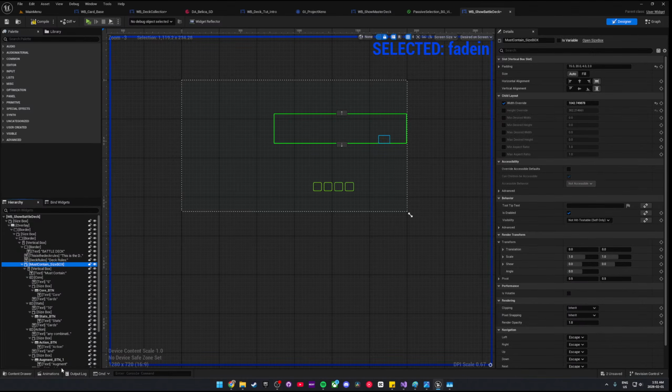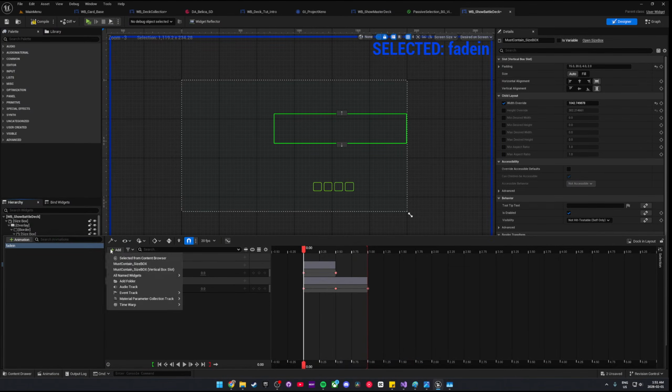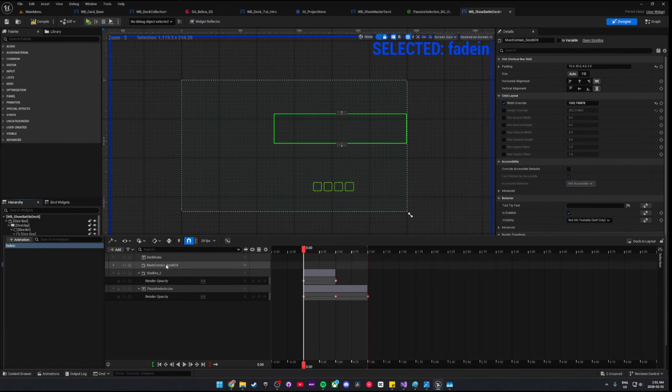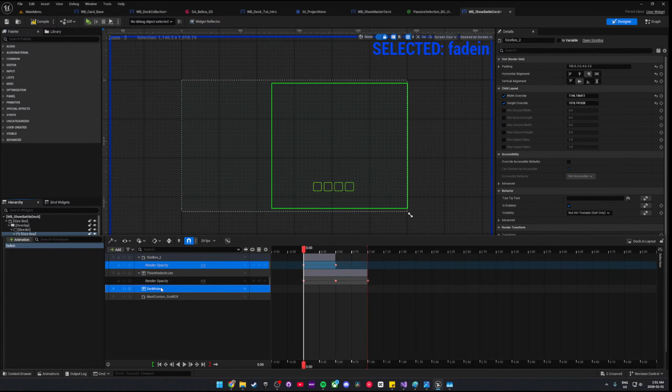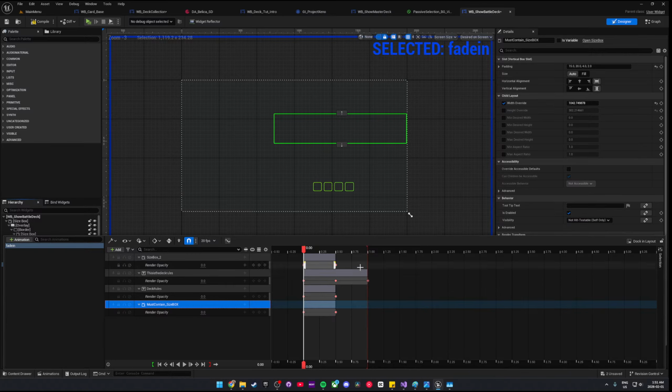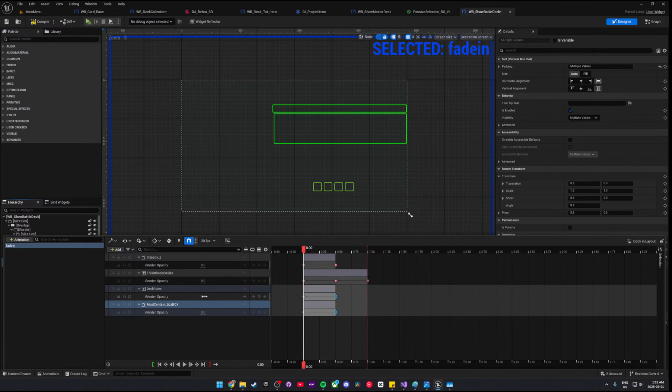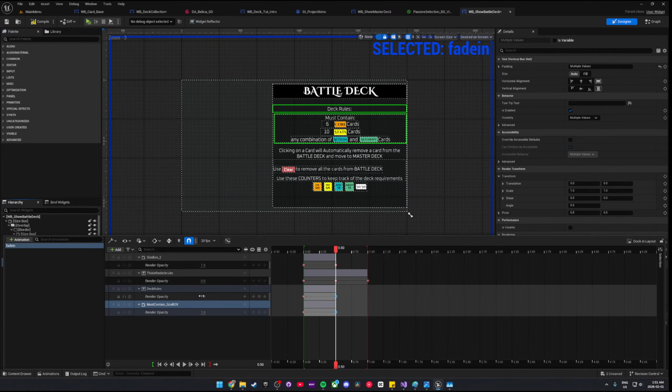And then this must contain size box is already named, so we can just leave it as it is. So we can just drop that down below. Let's move this size box up top and then this one right after. I can just go ahead and copy this render opacity and then paste it and it will just apply the same thing here, right? So the only thing I need to do is select these two render opacities and make sure that they are set to 0. Actually, I need to move the skew here and then set this to 0 and to 0.